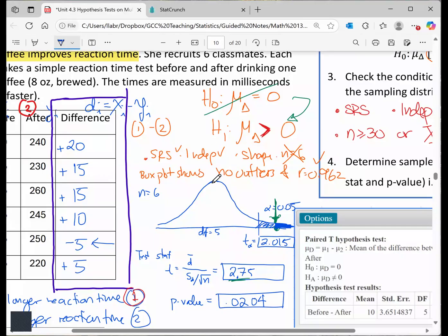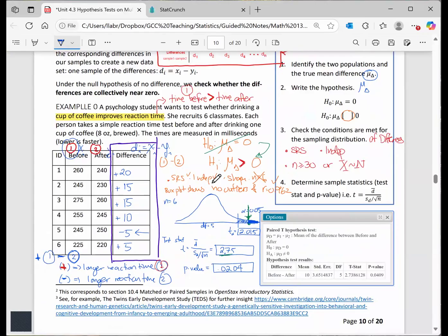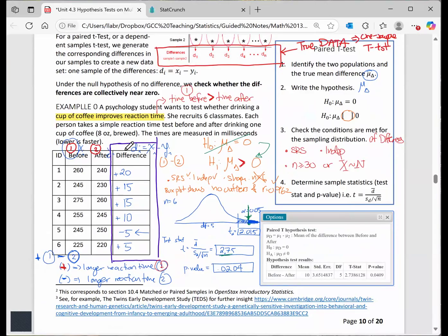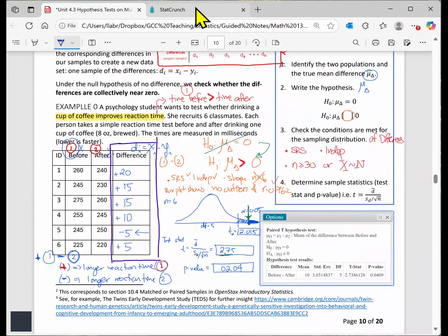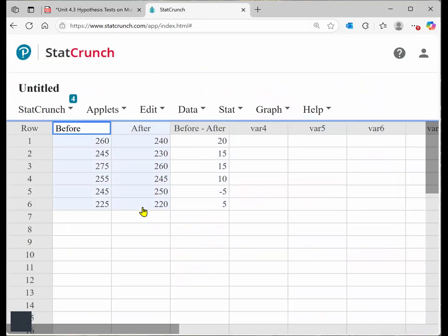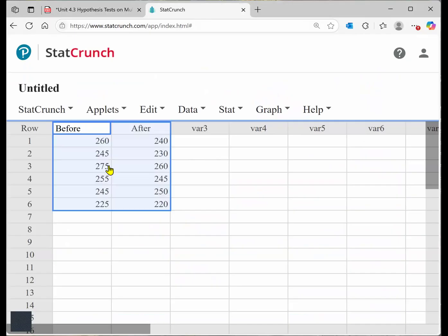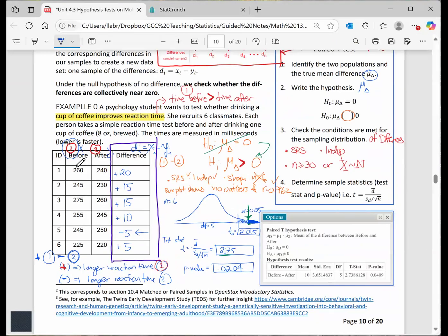So here is a full paired t-test. Because we're using StatCrunch, it's actually way easier to do this. I actually computed the differences by hand or with the command. Let's say I did not do that. Let me pretend that this is not our first example and that you're just saying, hey, we're doing another one, let's start here. You know that it's paired. You write the hypothesis.